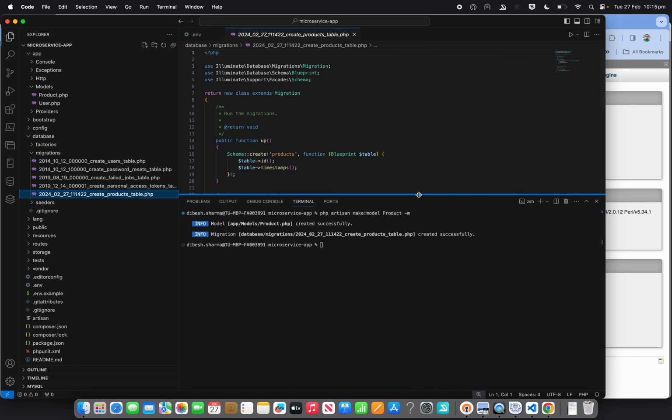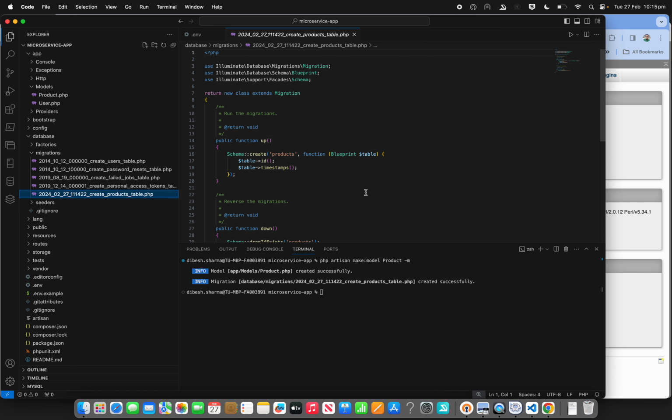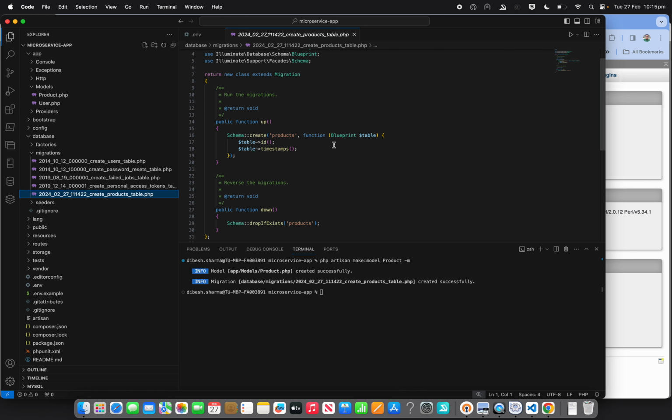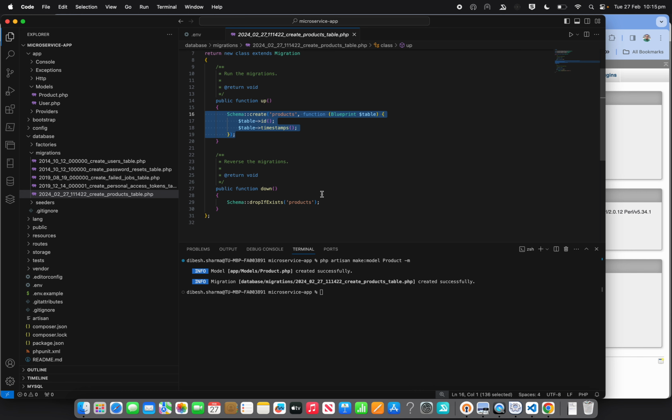This is the fresh migration that we have created. Inside this migration we always have this up and down method. When we run the migration, the up method will run, and when we drop or roll back the migration, the down method will run.